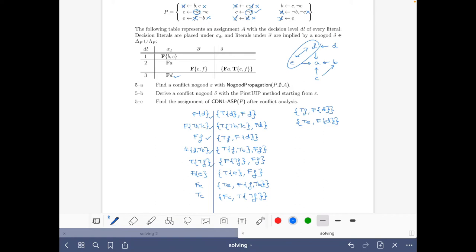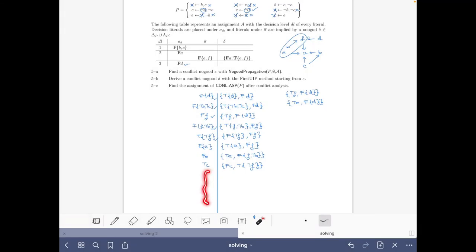And this is all we had to do about this body with not F. Now to continue, I have unzoomed a bit so that everything fits here, and it's time to see what happens with this body with E being false. This is false. Hence, we can derive that E is false. But look, we already have it here that E is false. Hence, there's nothing that we should propagate now.